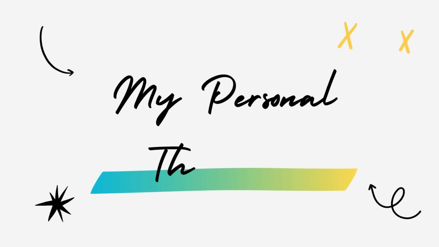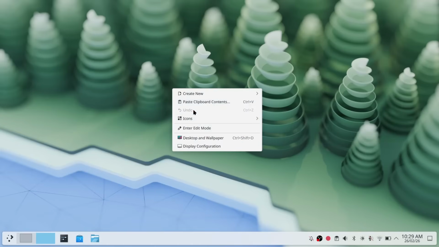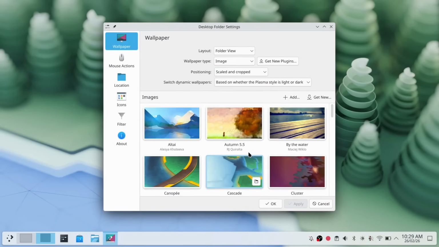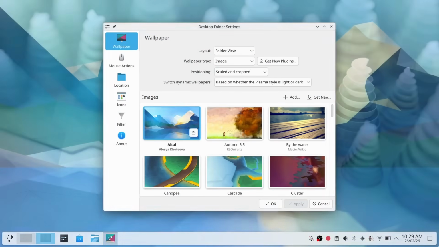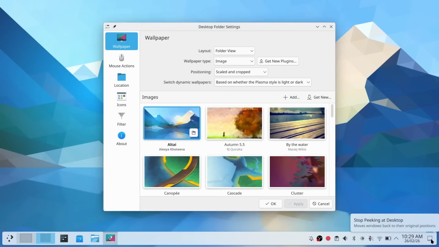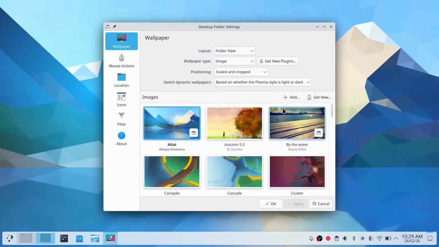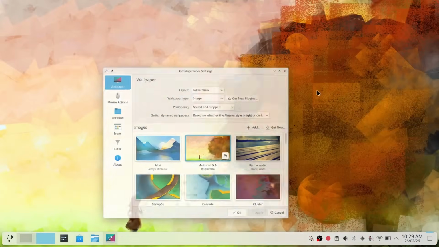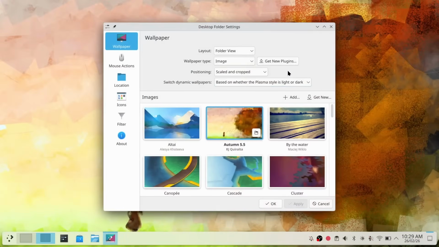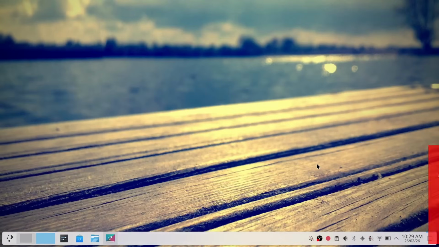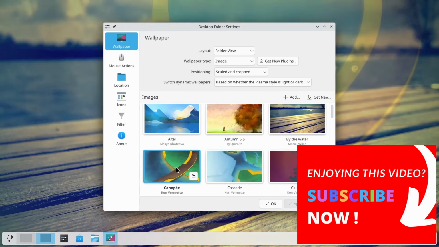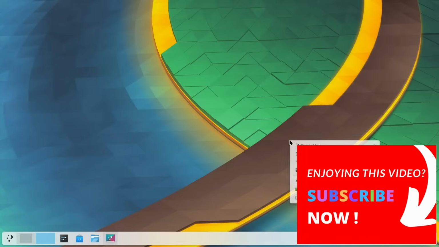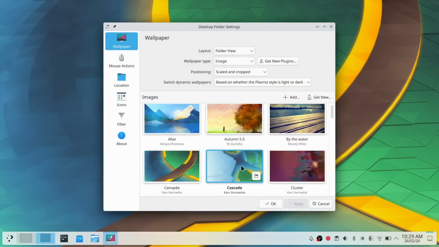Alright, I want to take a moment here before we wrap up, because I think this release, Plasma 6.6, is huge. I've been using KDE Plasma on and off for about 10 years now, and I'll be honest with you, it's been a bit of a roller coaster. There were times when I loved it, times when I left it, times I came back, but ever since KDE Plasma hit version 6, something shifted. It became a complete rock star. Stable, polished, fast, everything just clicked, and 6.6 takes that and pushes it even further.